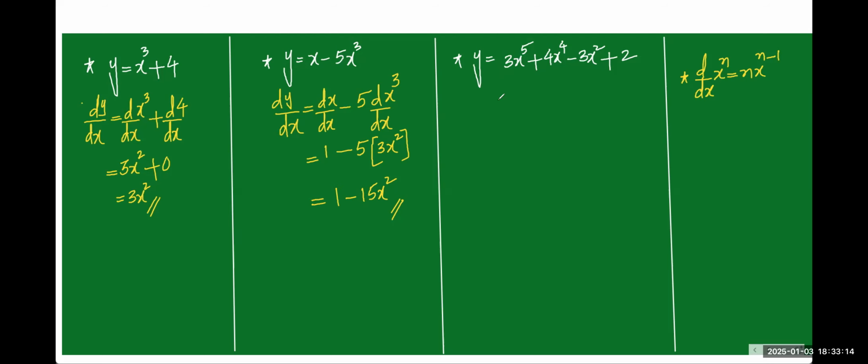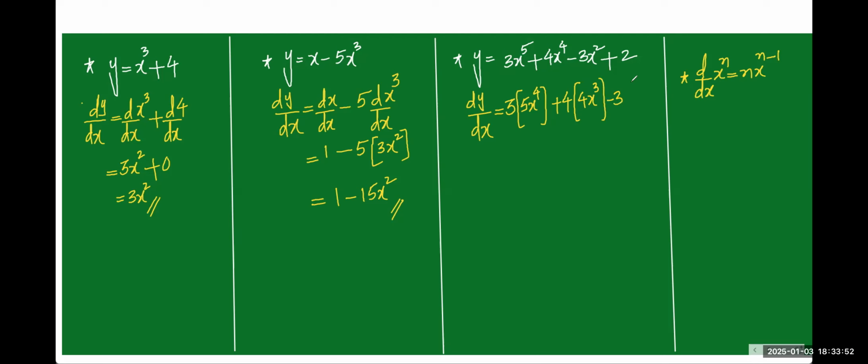Now, moving to this problem, dy by dx is equal to... if you allow me, I want to write the steps directly. No, just do it slowly, sir, because I'm not able to get this. No problem. 3 is a constant. x to the power 5, applying the same formula. What's the answer? 5x^4. Yes, you're doing nicely. Next, plus 4 as it is, constant. Now, x to the power of 4, so 4x^3. Yes, minus 3.